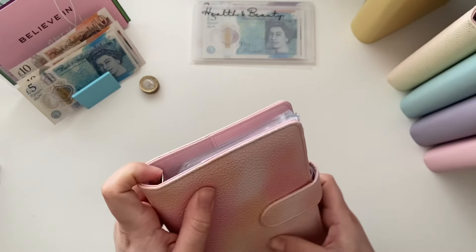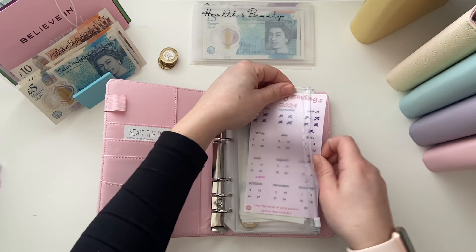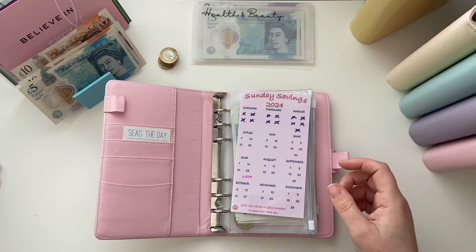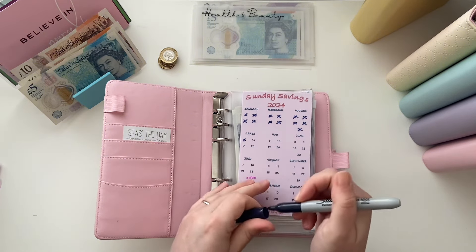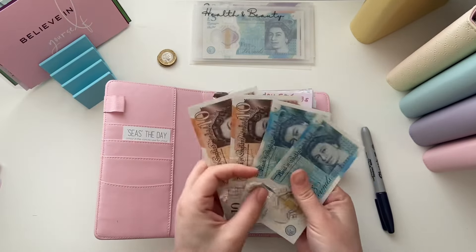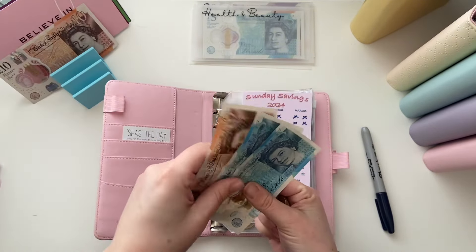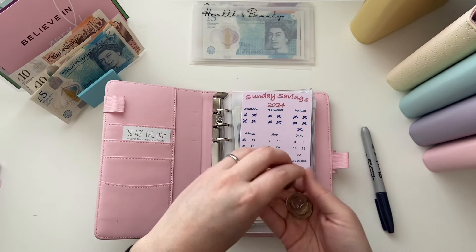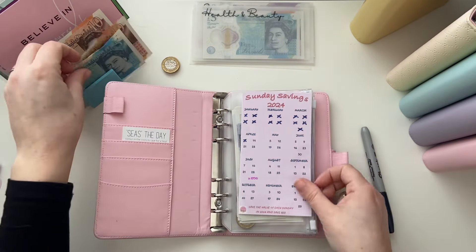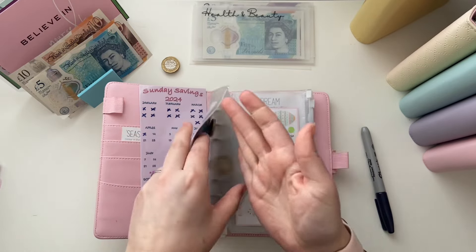Quite spendy this week overall, but not too bad — it's okay! So, Sunday savings: we're doing it on the right day of the week. Putting £7 in here — five, six, seven. I had £10, £20, £25, £30, £34 left, but £10 of that is going somewhere specific because it comes from the savings challenge.